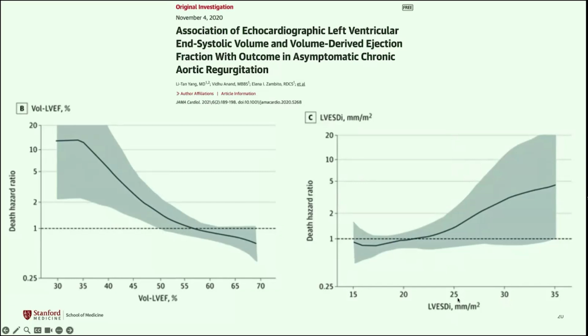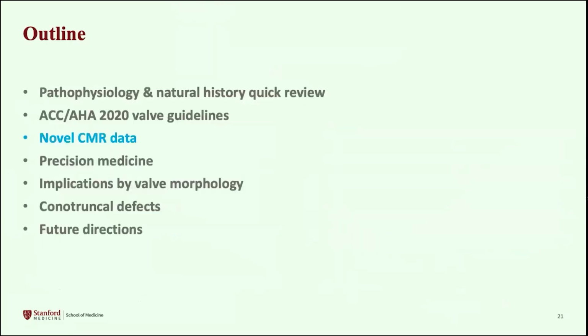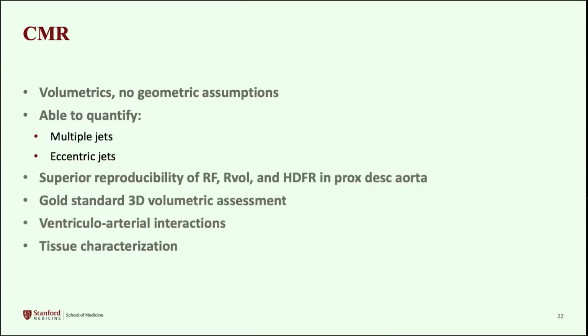All of these studies are older patients, predominantly male, and so there are some limitations there. So do we have volumetric-based data to guide us? We make these geometric assumptions. We know that not all aortic regurgitation remodeling is the same in terms of the geometry assumed. So what volumetric data exists?